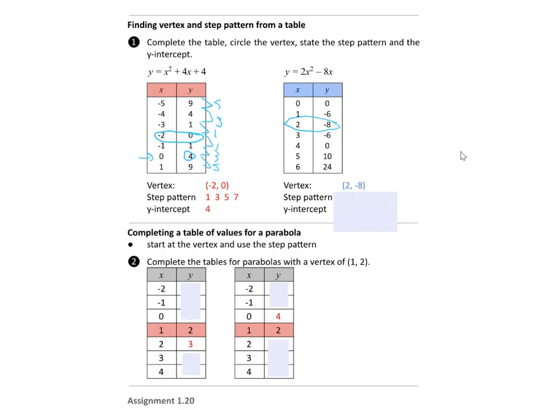Our step pattern, well, we went from 0 to -6, so we went down 6, down 2, up 2, up 6, up 10. Hey, 2, 6, 10. That's 1, 3, 5 just times 2. It's 2, 6, 10. Those are our step pattern there. Whenever I ask you for a step pattern, 3 terms is enough. I don't need all 4. 3 is plenty.